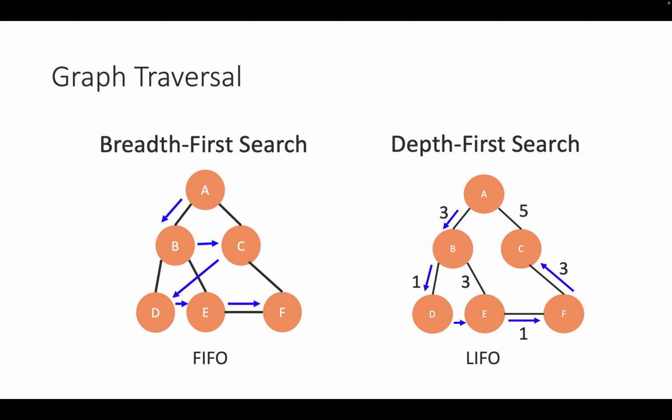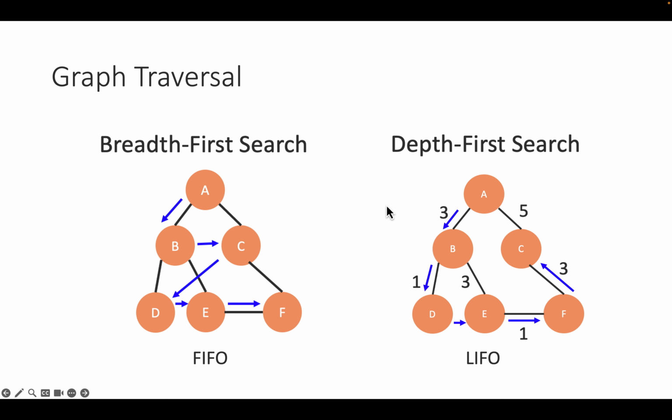Now, to explore the graph, we have 2 options. One is called breadth first search and the other one is depth first search. In breadth first search, I go to a certain node, I look at its neighbors, and I explore both of these neighbors before I go deeper into the graph. So before I go from B to D, I will actually make sure I also explore C, and only then I go back to B and explore D, and then E, and then finally F. That is a very slow way of doing things, but what you end up doing is you can be sure that once you arrive at a certain target node, you have found the shortest path.